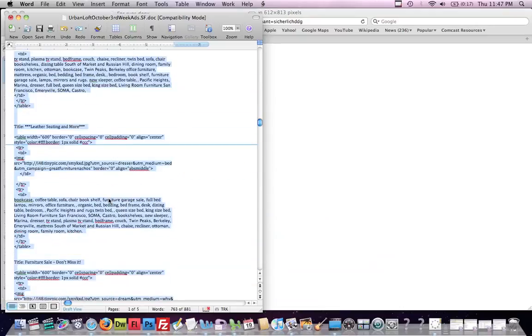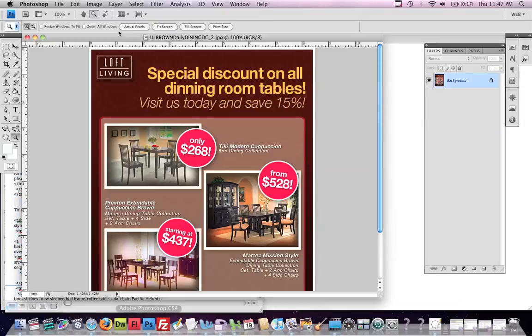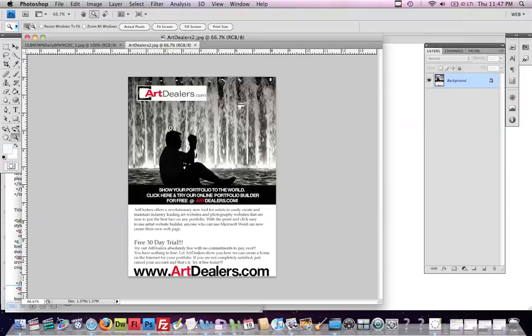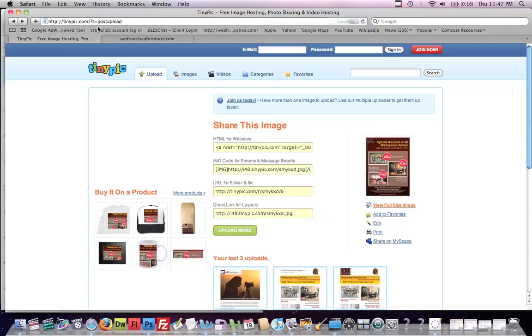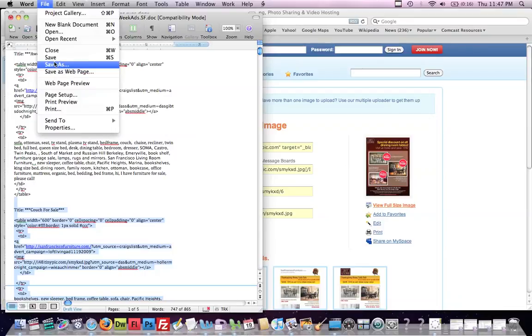That way you have 7 of the same ads to go through. And then as soon as you get done with the first JPEG, whatever, I'll probably send 2 JPEGs at a time. In that sense, then grab up the second one. This is for a different client, but you get the point. If this was the second JPEG, you would then go to TinyPic and upload it, etc. The new one. Go into Word, grab this, switch it out with the new one, and make sure you save it as a new file at that point.